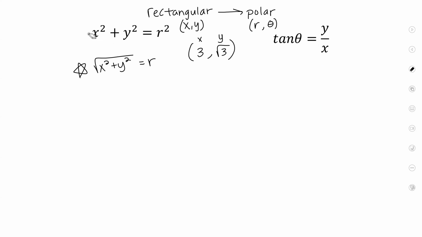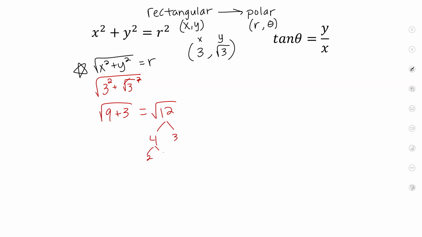All right, so I'm going to use this bottom one to find r. So the x value will go here, and the y value goes right here. The square root cancels out with this squared. 3 squared is 9 plus 3. We get square root of 12 as my radius. And I can split this up. This can be written as 2 square roots of 3. So that's my radius. Okay, so I found my radius. So for r, I found that it was 2 square roots of 3.